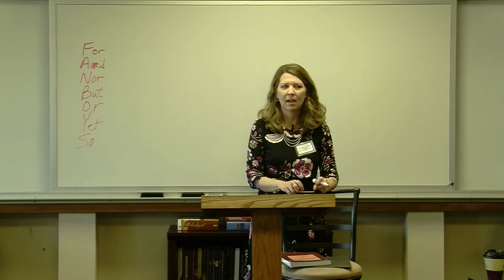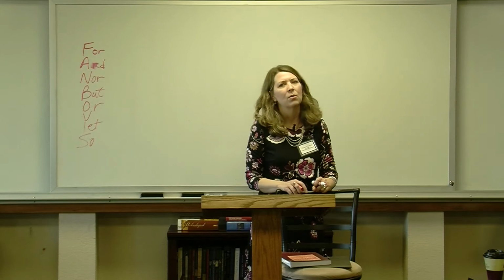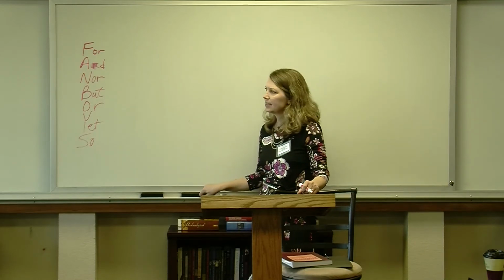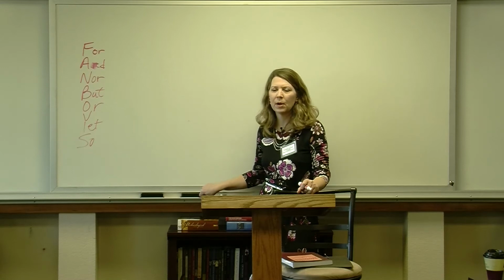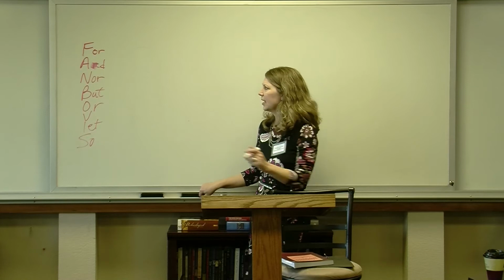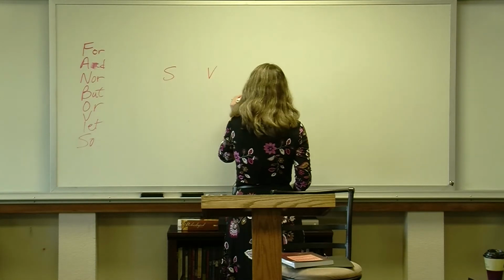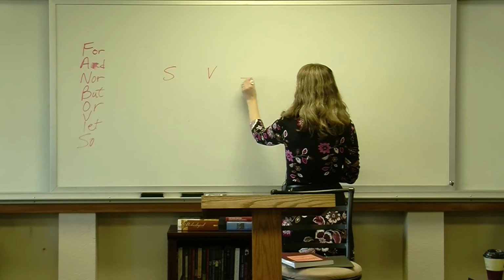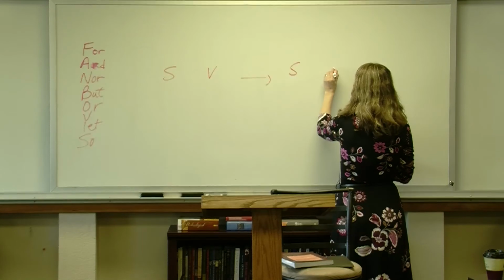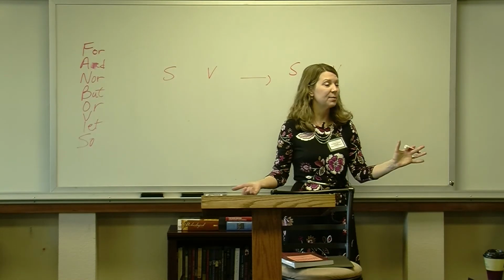And I always have them label and highlight a sentence that they've already written. So the way I've done it before is they wrote a 4-paragraph essay based on a question I gave them about Romeo and Juliet, some part of the play. And I said, you need to have a subject and a verb. You need one of the fanboys and a comma, and a subject and a verb. That's it. That's the pattern.